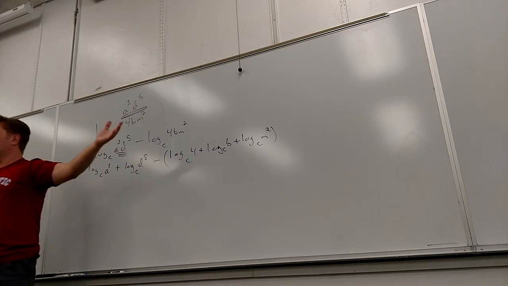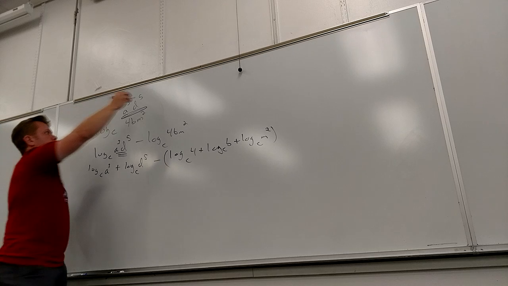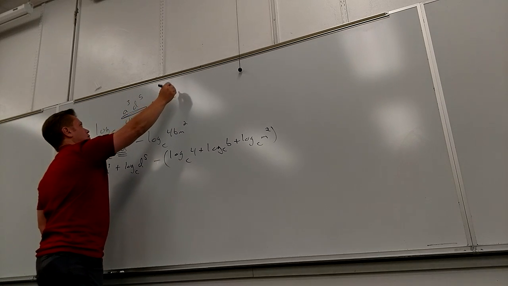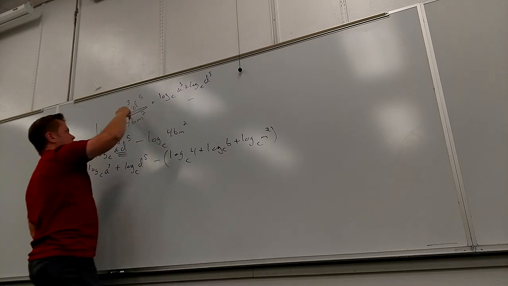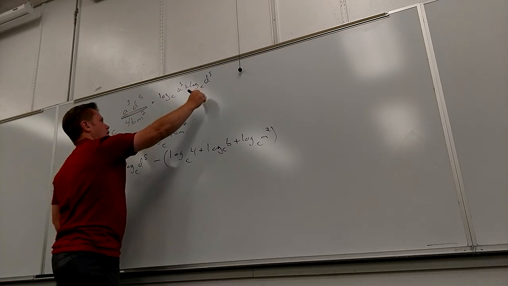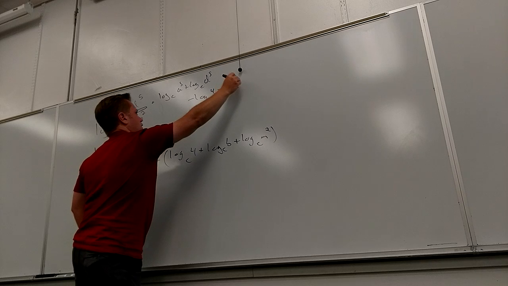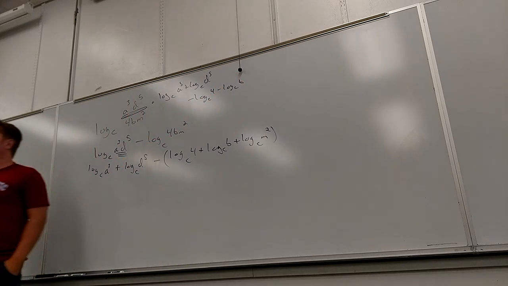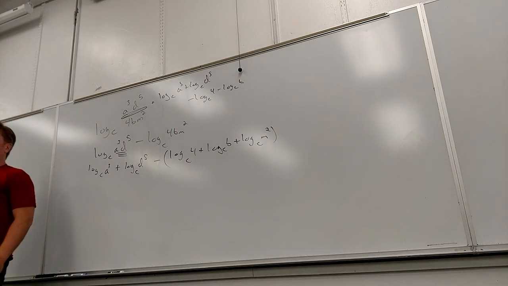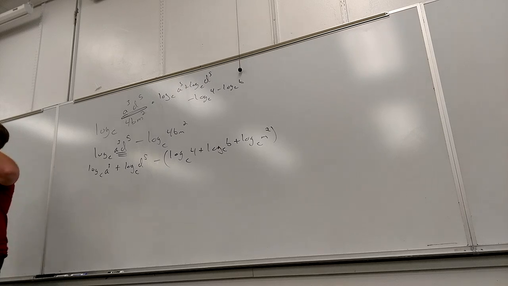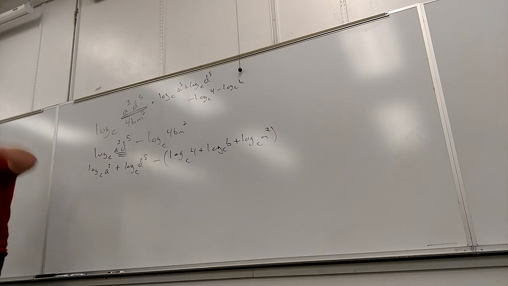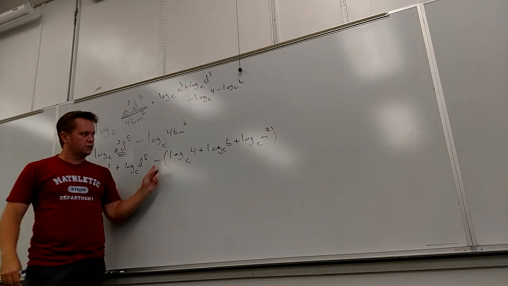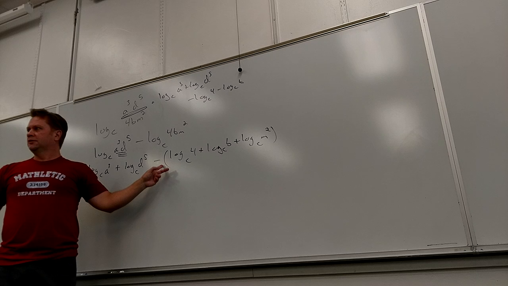And that's really the way I do this. I would go straight to this. I'd say log c a cubed plus log c d5 minus log c 4 minus log c b, because all this stuff's on the bottom. It's all going to have a minus. The logs of the stuff on the bottom are going to have to be negative. It's a negative power, that's why they're on the bottom. They were flipped. If you do it this way, you will eventually get there if you remember.